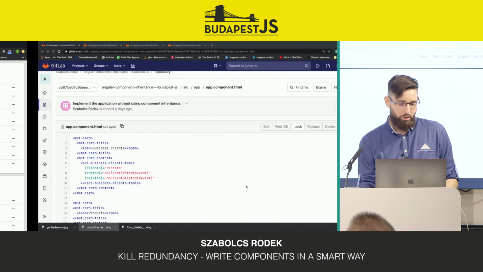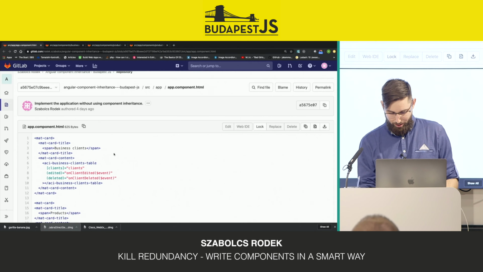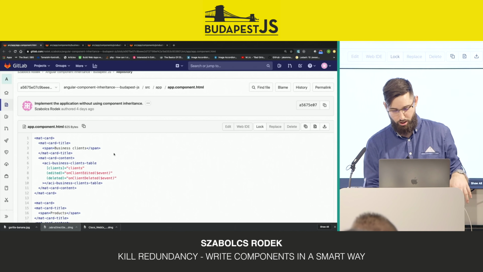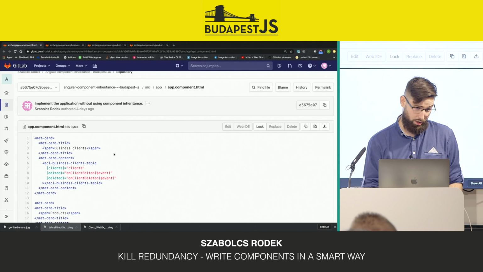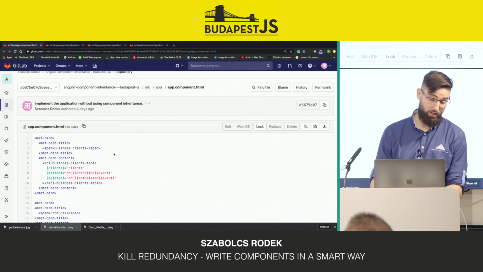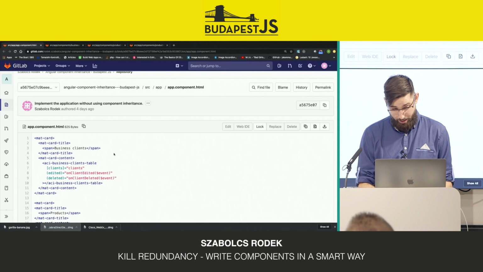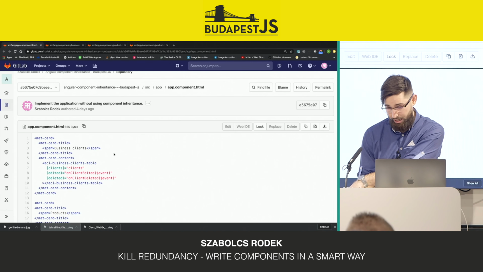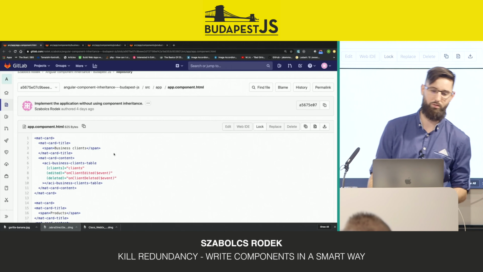So the format of my presentation, before I really jump in, is basically to walk you through a refactor process of Angular components that have really similar aspects. I'm going to walk you through it in 4 steps. The first step is actually the starting point, just a basic implementation of that application. During the next commits, the implementation changes a lot, but the look and feel remain the same. I'm not going to build all the commits for you now because it would also take a lot of time.